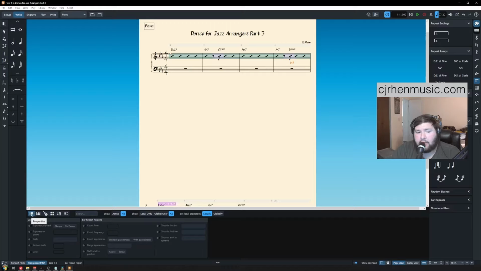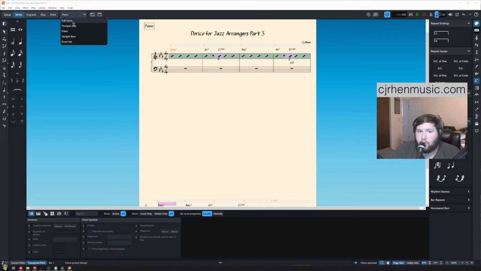This is the properties panel, and let's click it if it's not already selected, and here you can see that we have properties that we can edit for our selected item. This changes based on your selection, such as if I select this chord, you'll see that we have options to change its position, such as below the staff, as well as other different engraving options that we can now set locally per chord instead of globally for all our layouts. You can access this properties panel under any layout you have selected, including your score or any other part.